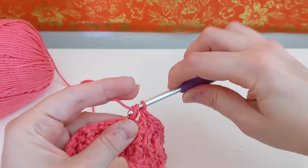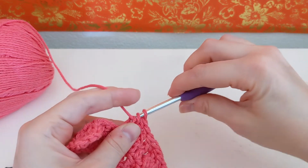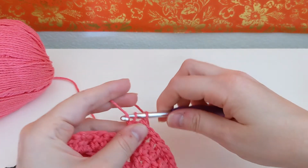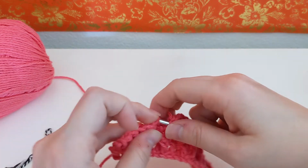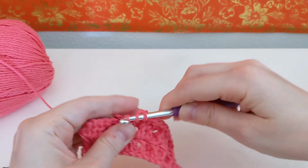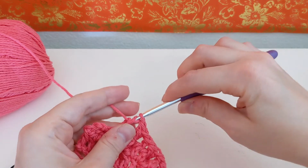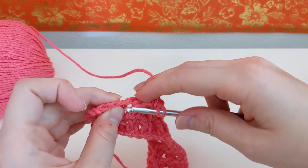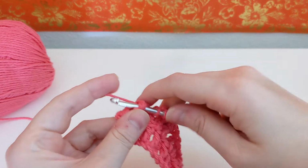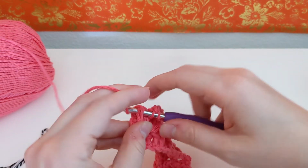So then double, normal double, 2 front post double crochets, one double, 2 front post double crochets. This is all about doing our front posts. You don't even have to do back posts. And then one normal. You should end with 2 front post double crochets, because you started with 2 normal double crochets. Okay? Hope that makes sense.